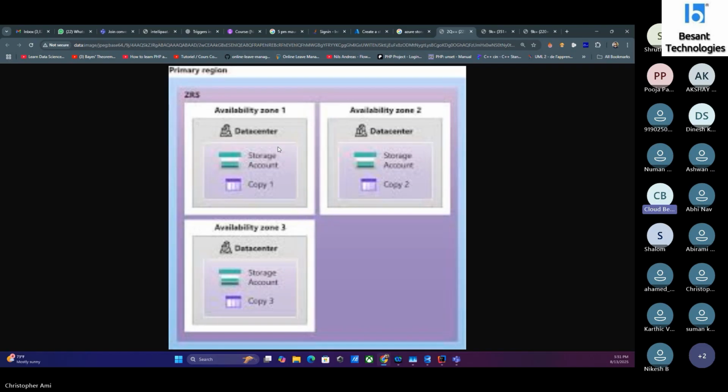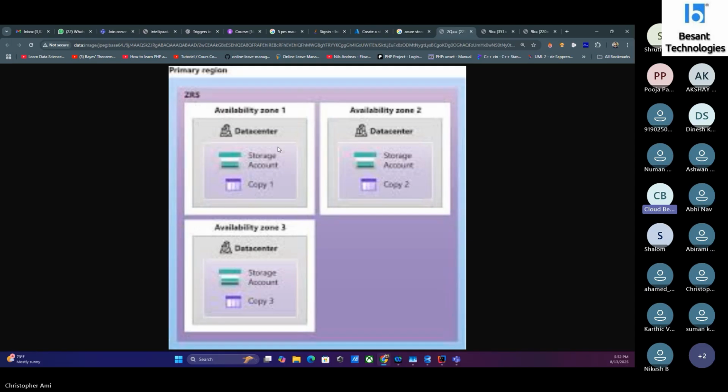If you need a setup like that, you can just choose ZRS, which is going to give greater availability. If you select Central India, your data is going to be within Central India as 3 different copies. If you choose GRS, your data can go to another region also, because for the secondary region I cannot be sure what it would be. It can be the US, or Australia, or within India, South India also. So if you want ZRS, it will have 3 different copies, each copy in one data center. Even if one data center goes completely down, it's not a problem. The other 2 data centers give you greater availability for your objects saved inside the storage account.